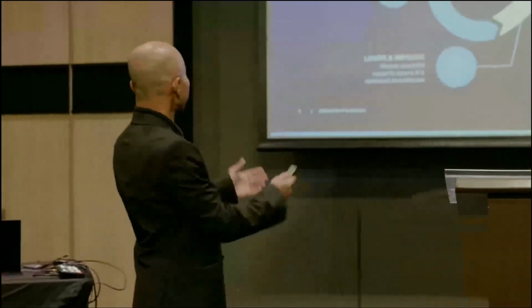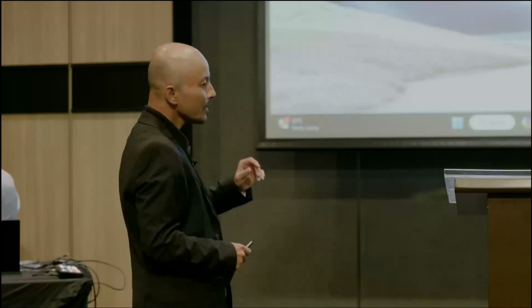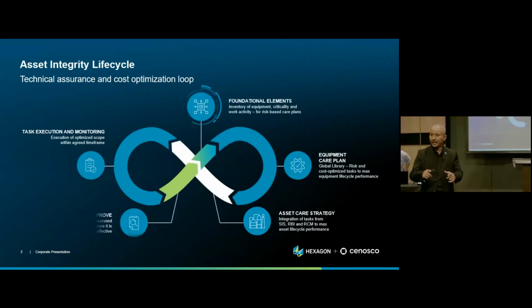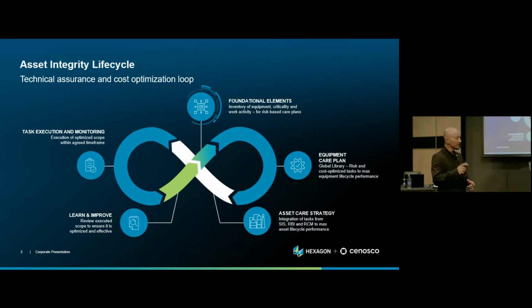How you do your technical assurance and all those cost optimization loops. So let's go below to the contextualized data that you need. Bear in mind, this is the very important data that you need to connect. We have SDX and whatnot, but at the end of the day, when you go back, these are the things you need to look into. What are you connecting now? Is it good enough? Has the data integrity been managed or not? There's always a missing part there.